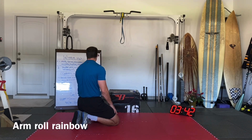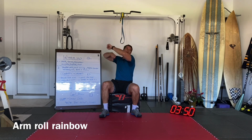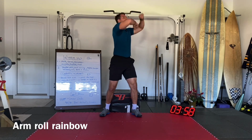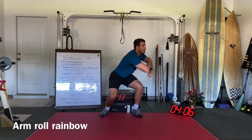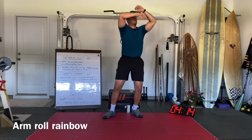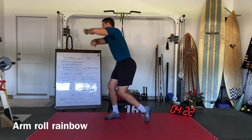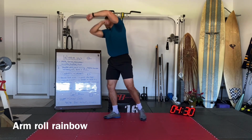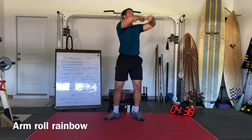Good job. All right, now we're going to do some wrist circles, side to side. Remember this one? You can do that seated, or you can do that standing, and you can add that squat and that rotation in there. All the way up and all the way down. So whether you're seated or whether you're standing. There we go, keep going. If you want to add in the pivot of the foot, 20 more seconds. Rotate those wrists. Keep going. Only about 5 more seconds. And 3, 2, and 1.